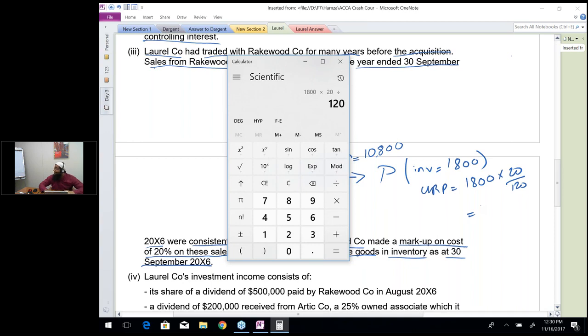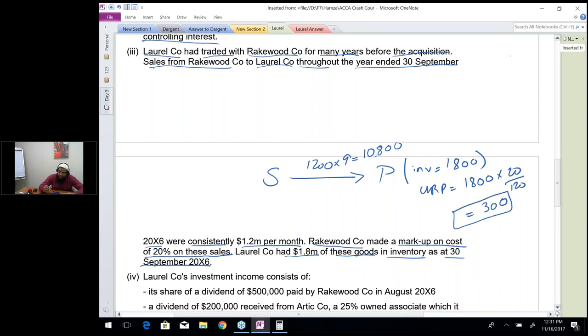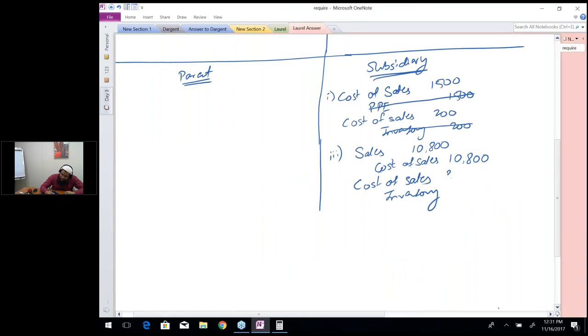Thank you, Akbar. Akbar is saying the journal entries method is wow. Okay, so 300 is the unrealized profit. So I'm going to write the entry by 300 and cost of sales debit by 300 and the inventory credit by 300. So this is how we have completed the next adjustment, adjustment number 3. If you people have any question, you can ask.